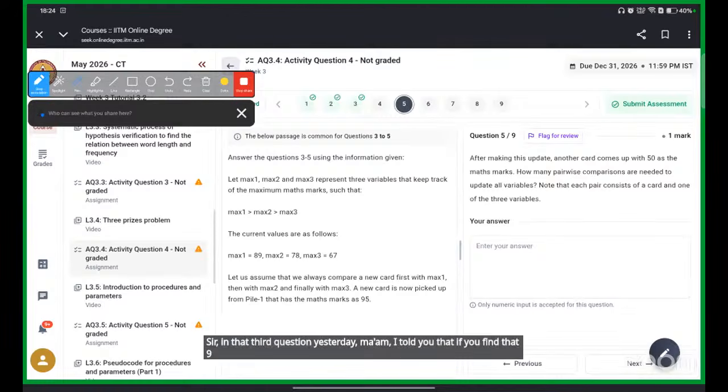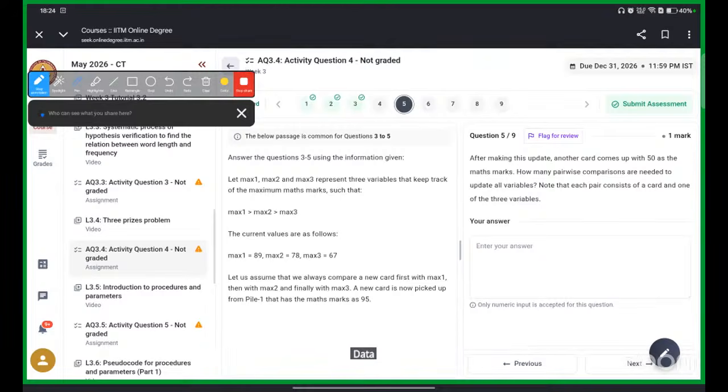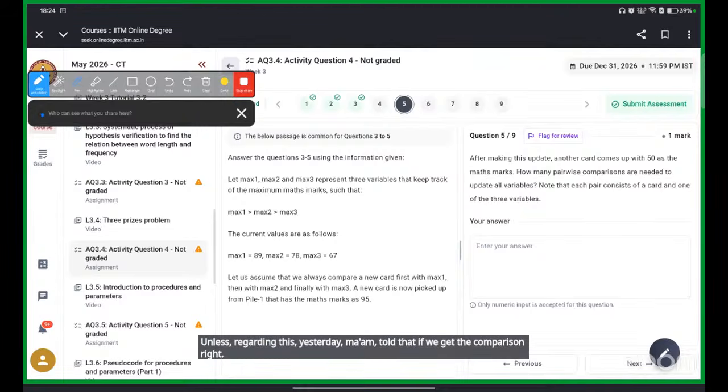In the third question, yesterday ma'am told that if you find that 95 is greater than max one, then max one is updated. Regarding this, yesterday ma'am told that if we see the marks as 90, let's say, then it would update max one.